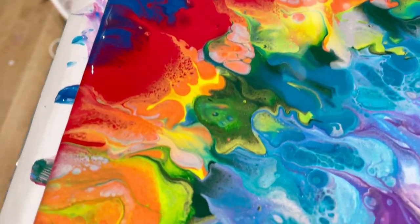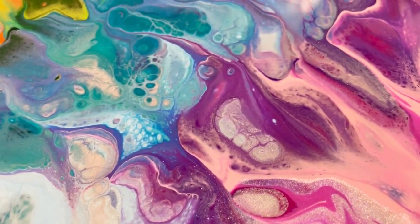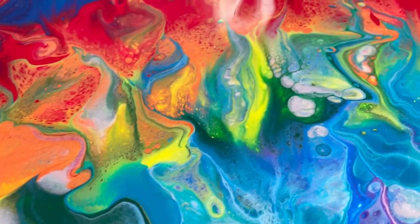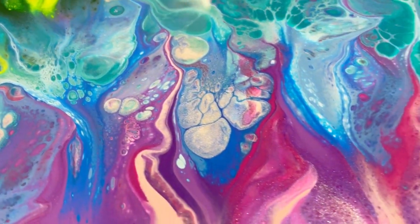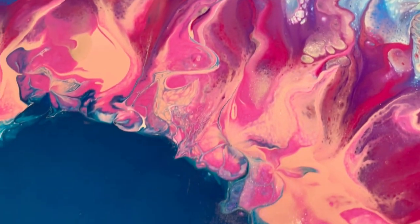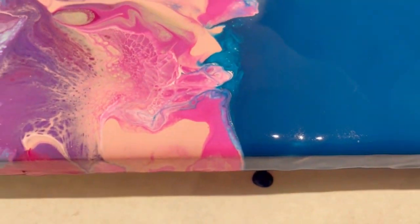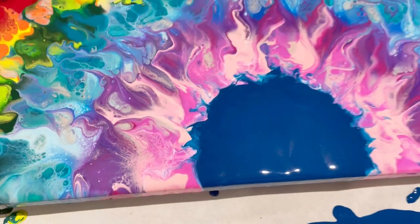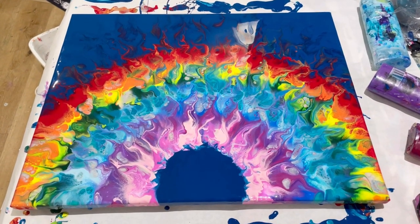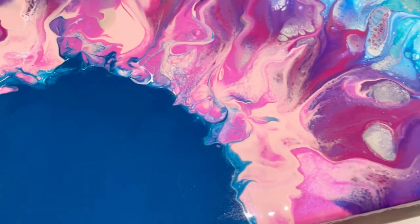Absolutely love it. Look at all the cells, all the details. The silver has worked perfectly because there's lots of tiny little silver cells dispersed throughout the whole painting. I love just how fluted it is and irregular and choppy and chaotic it is. Also really happy with this really choppy centre. I might change that when it's dry. I might paint it into a sharp edge, but I think that would look wrong because the whole painting is so choppy and fluid looking. I think it works really well that that's quite irregular there.